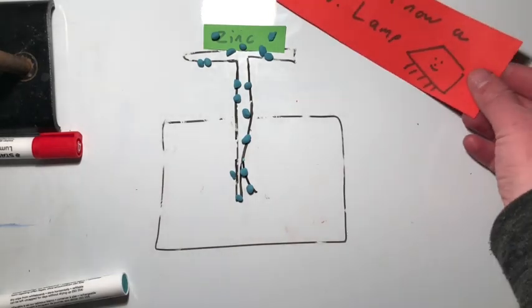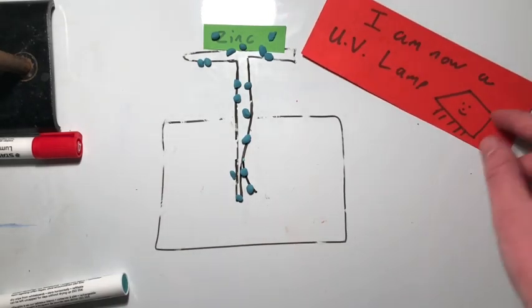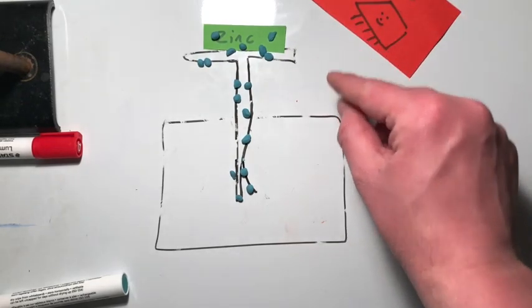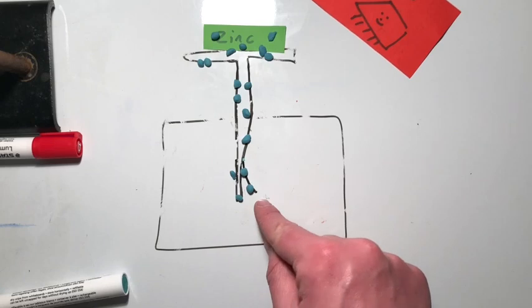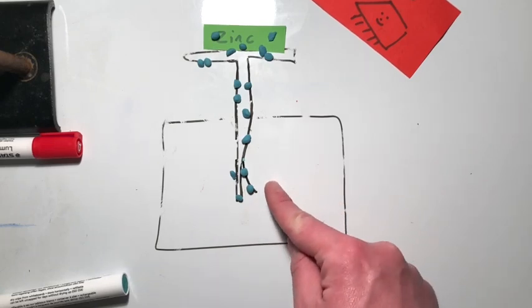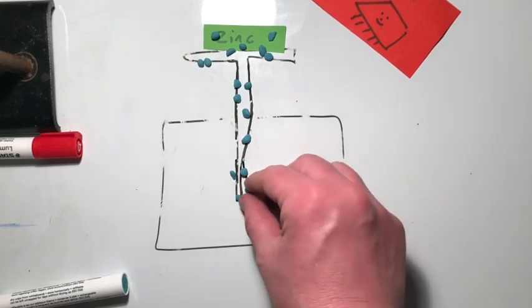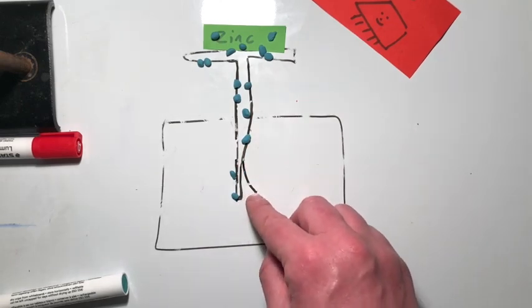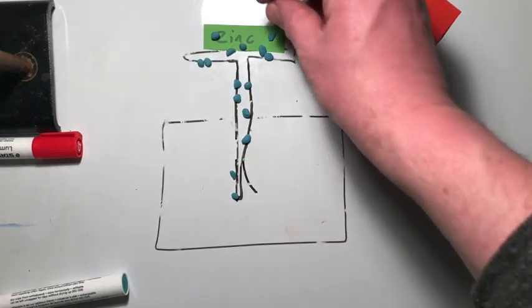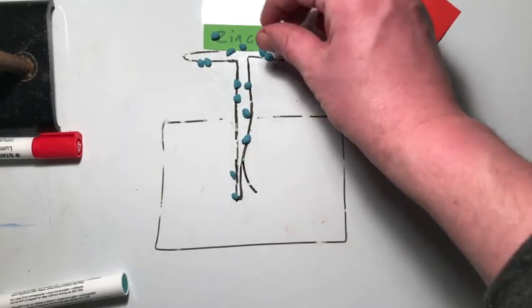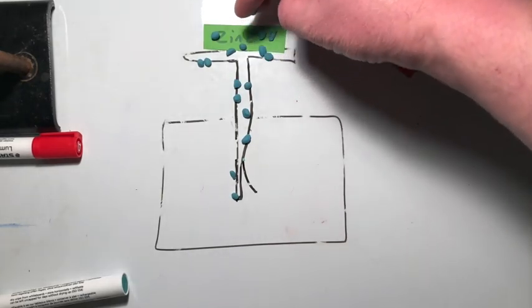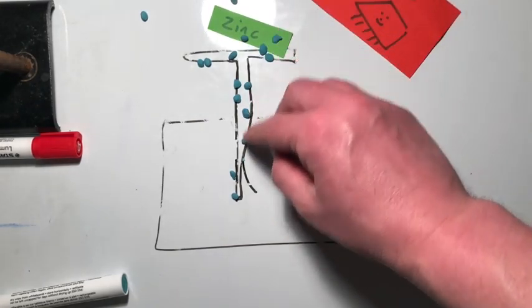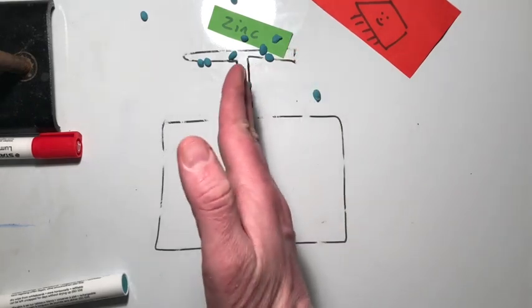If I was to bring a UV lamp, now I couldn't really draw one, so just relabel this. So say I'm shining UV light on the zinc. Something weird starts to happen. We see that the little gold leaf starts to lose its charge, starts to come back in, because somehow the repulsive force between the negative charges here has been decreased. What's actually happening is, what's interesting, up here at the zinc, the electrons, the negative charges, have somehow escaped. They've left the premises, meaning you've got a net decrease in the charge and the gold leaf starts to kind of come back in.